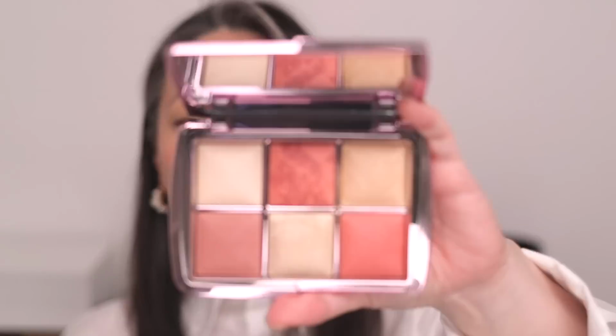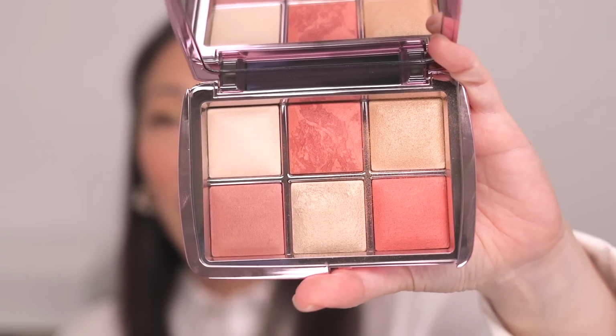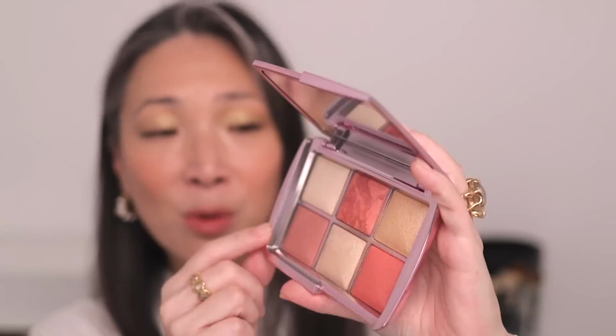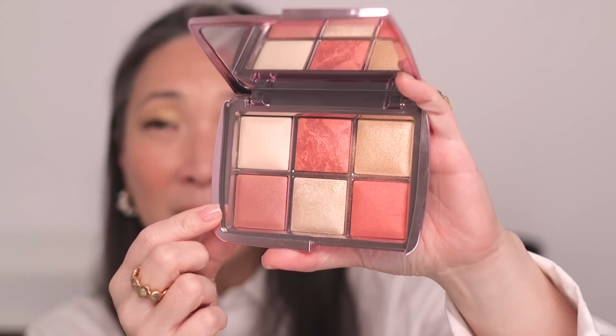And while we're on the topic of blush, let's talk about this Blush and Glow palette from Hourglass. I really love this. I love the highlights in here, and I really love the blushes. As you can imagine, I love this one. It has a really beautiful nude mauve tone to it. And then these are great for a punch of color. They're so Hourglass. They're really well pigmented. They're just so bright and so beautiful. And of course, Hourglass powders just do this really beautiful reflect.